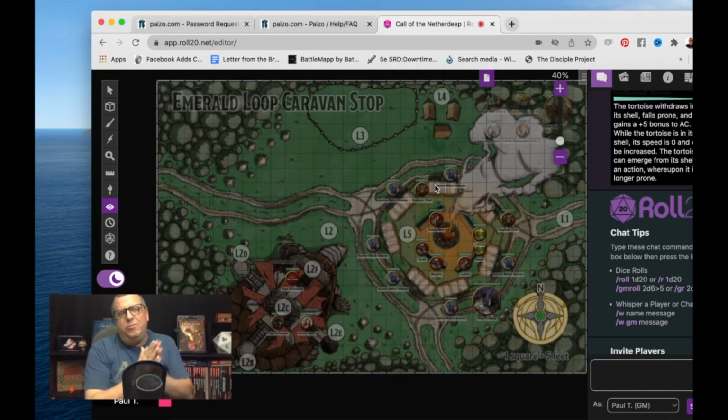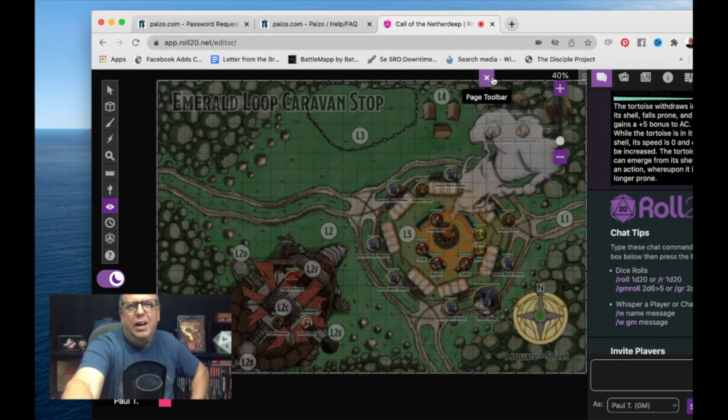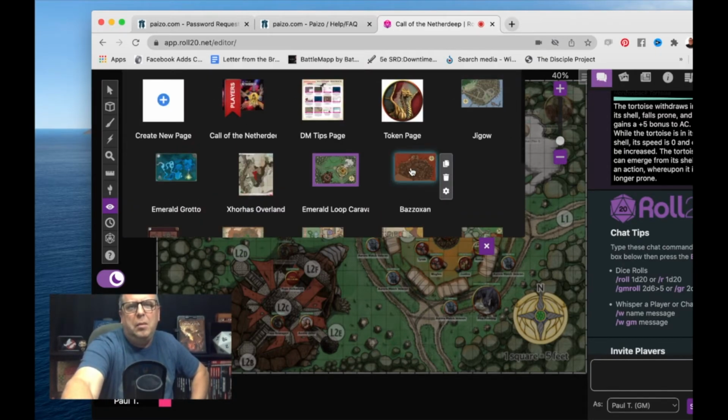Probably need a few, hopefully you can find some magic for going in water. Some sort of swimming, maybe some floaties, magic floaties. That'd be kind of fun. Cool. You're going to need some of those. Let's move on. Let's go to Bazoxen.